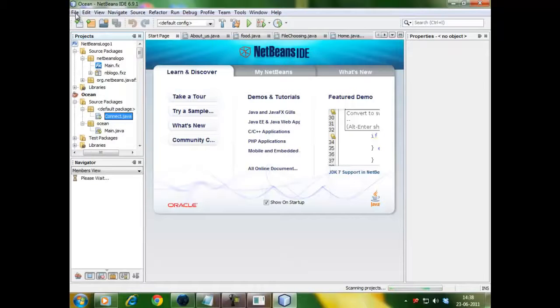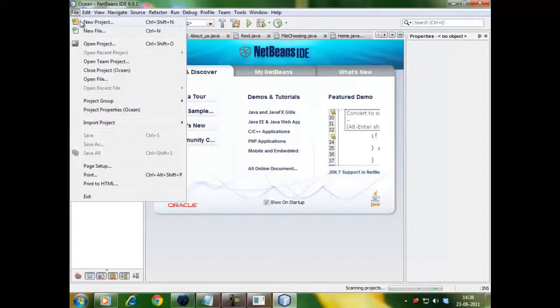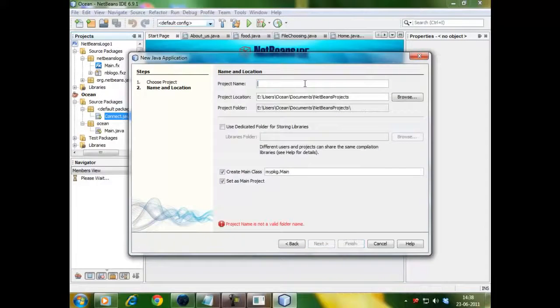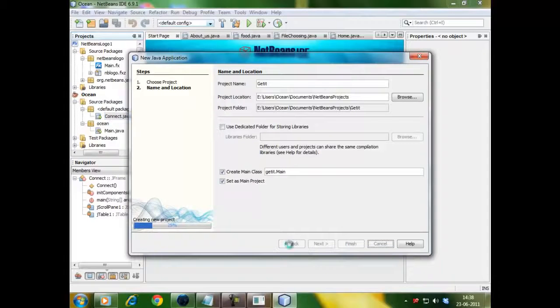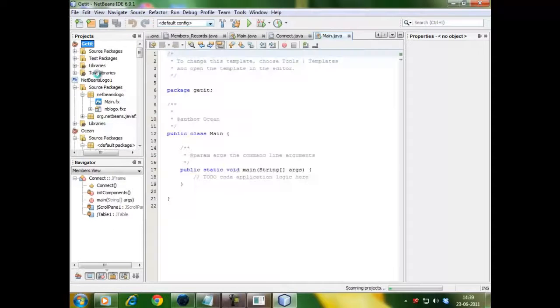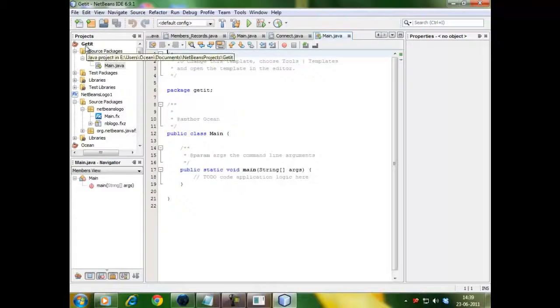Now, go to File menu, click on New Project. It's a simple Java application. Next, name it as get it. See, in the Project Explorer window, we have created a project named get it.